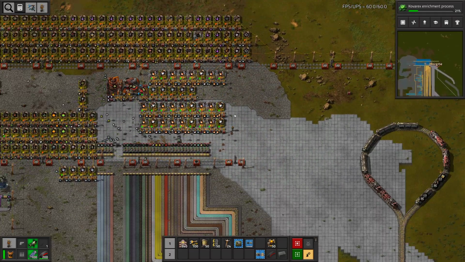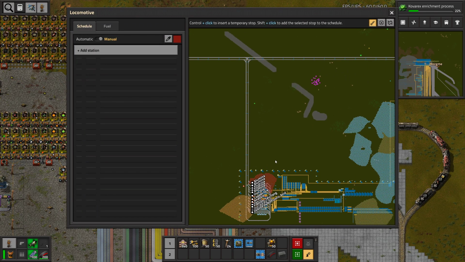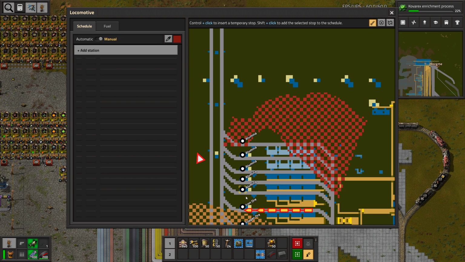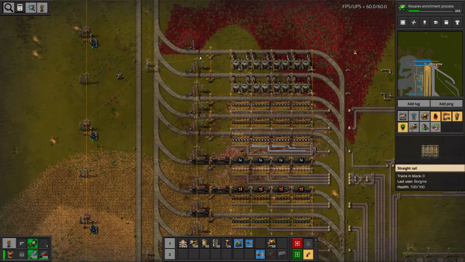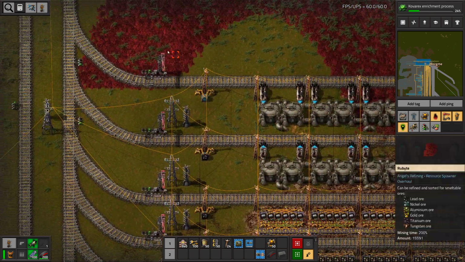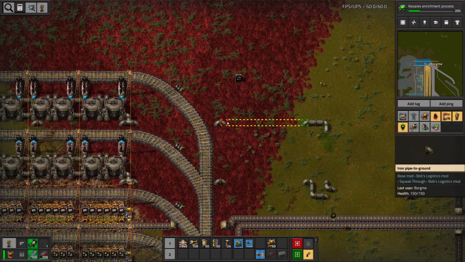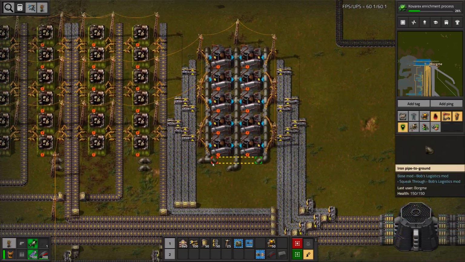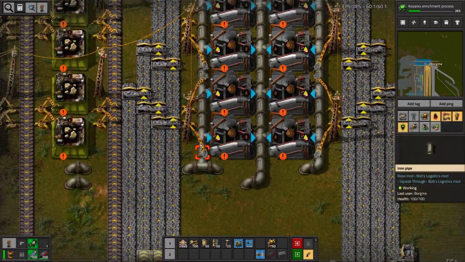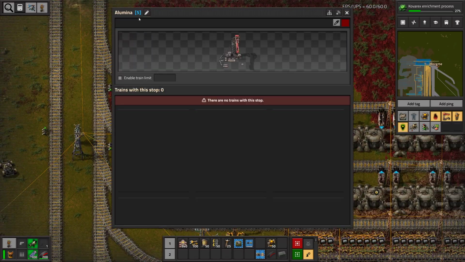So, we got some alumina in with this train, let's send that back to all of these alumina depots, dang it. We should probably name these better. So this is supposed to be what? I just want to send the train back, that is why I'm doing this. So sulfuric acid, which is also something we need to produce soon.